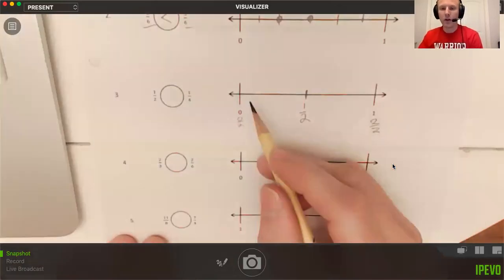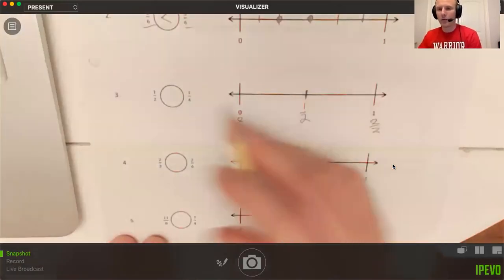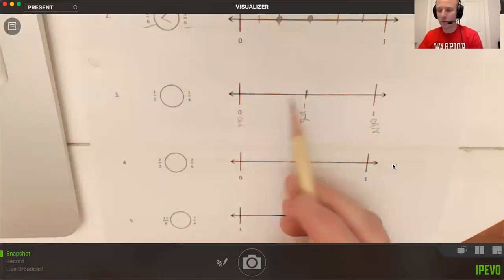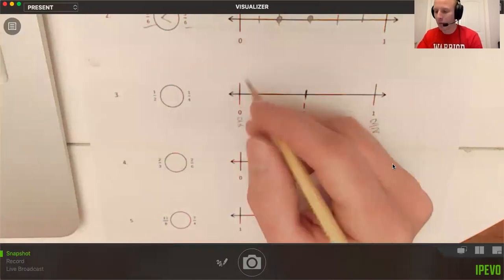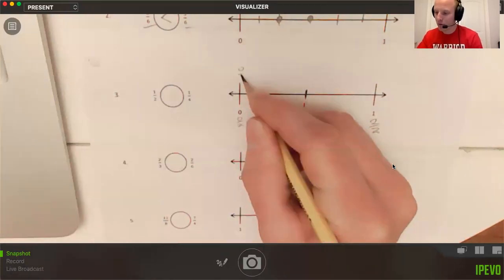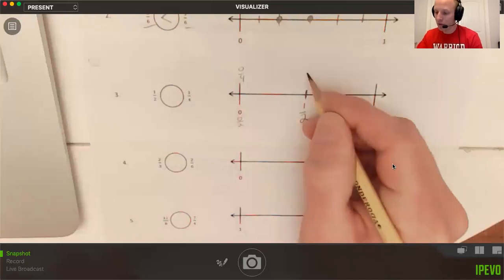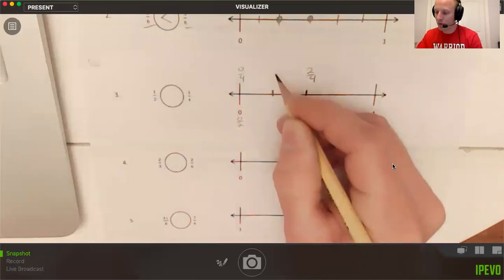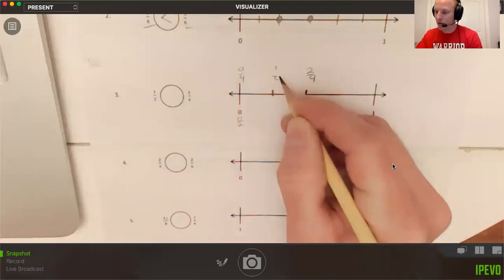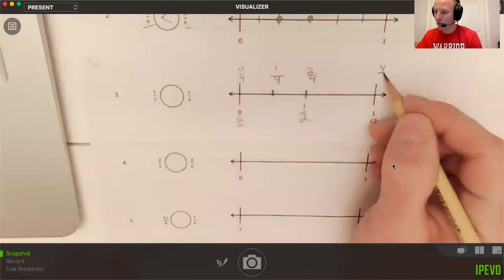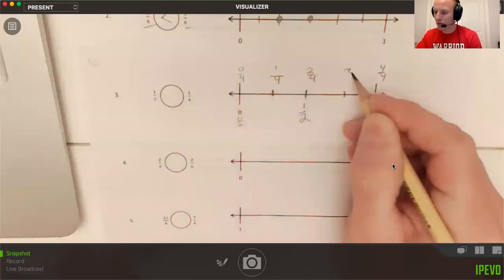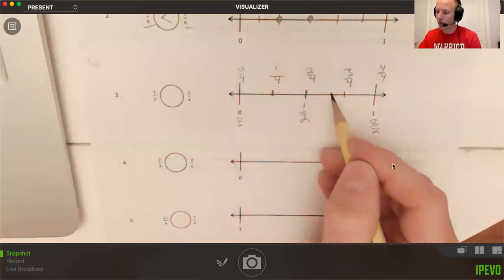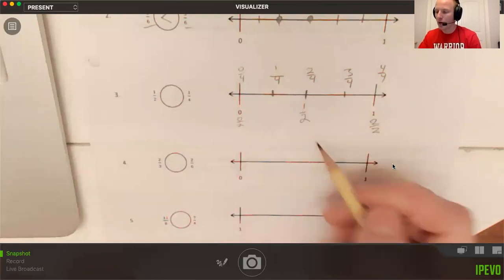Okay. Now on the top of the line, I'm going to label 1/4. When we get more experience with this, we can label them all down here. But just for the sake of this problem, I'm going to label the fourths up top. So we have 0/4, and then halfway through is 2/4. We split the halfway between 0 and 2/4 is 1/4, and halfway between 2/4 and 4/4 is 3/4. Okay, so I have 4 equal parts here for fourths and 2 equal parts here for halves.